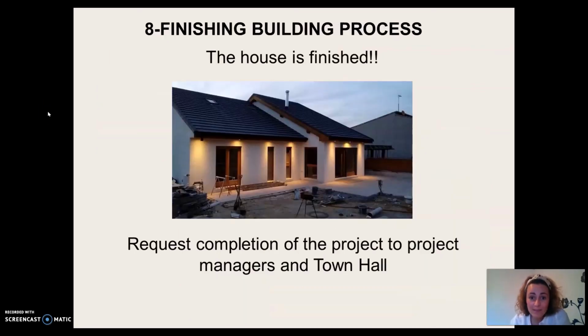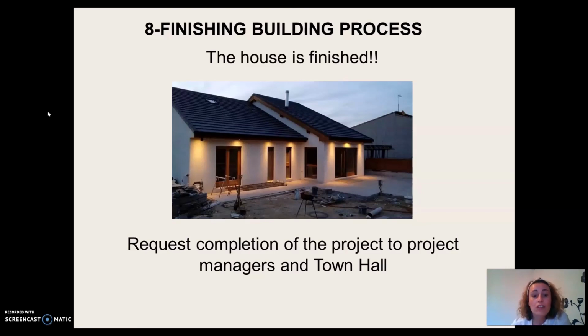And once all of these works are done, we have the building process completed. This house in the picture is one of my favorites. It has a wood structure, which is very interesting because it is not like current houses. As we build the current houses, we usually use concrete, but this one is made of wood. Carpentry in facades is wood also, and the design is simple and elegant.